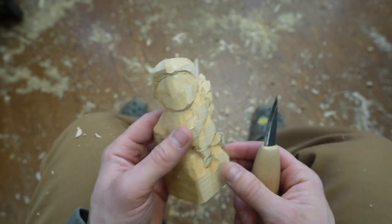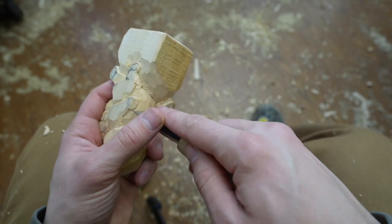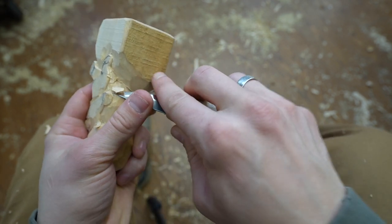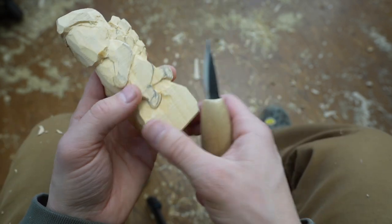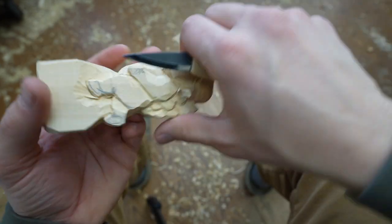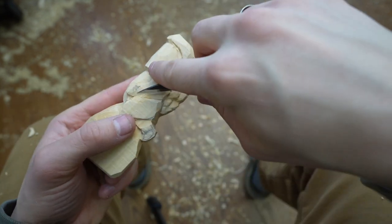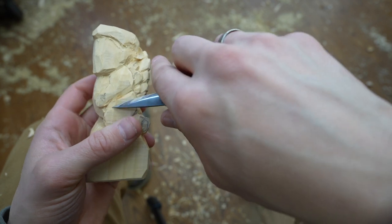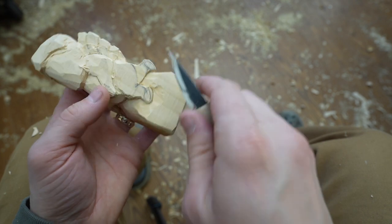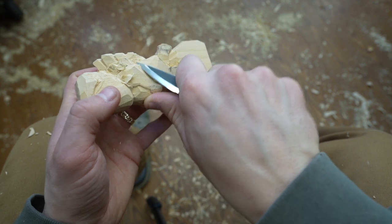Okay, all right, making some progress on this guy. He's coming along. I'm going to start to round the planes of his arm, just take the saw marks out, and continue to take the saw marks out from the bandsaw.